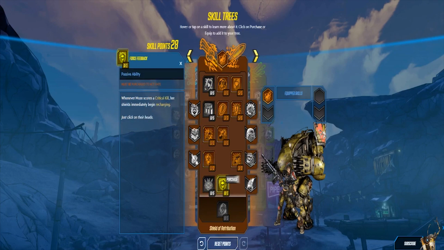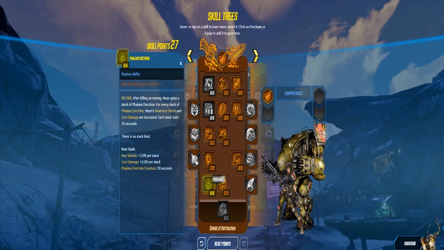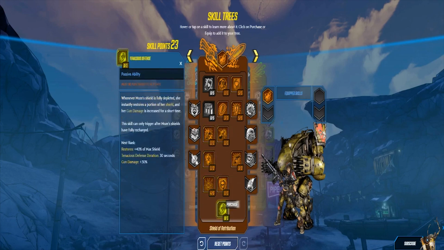Whenever Moze scores a critical hit, shields immediately begin recharging. That's handy to have. Moze gains a stack of Phalanx Doctrine. For every stack of Phalanx Doctrine, Moze's maximum shield and gun damage are increased. Very shield heavy, isn't it? Let's go in there just because we have to then. Not massively sold on this skill tree so far.